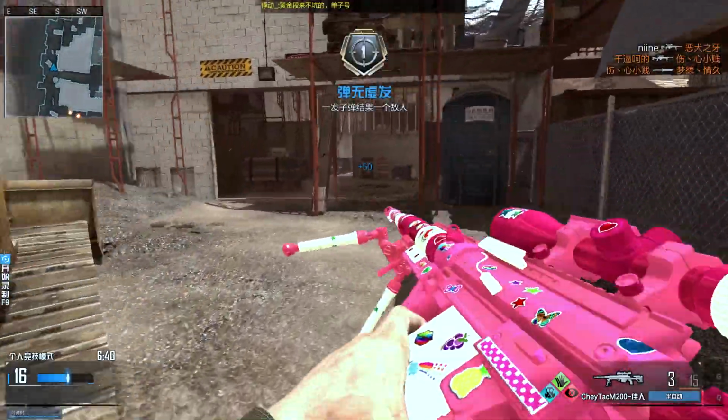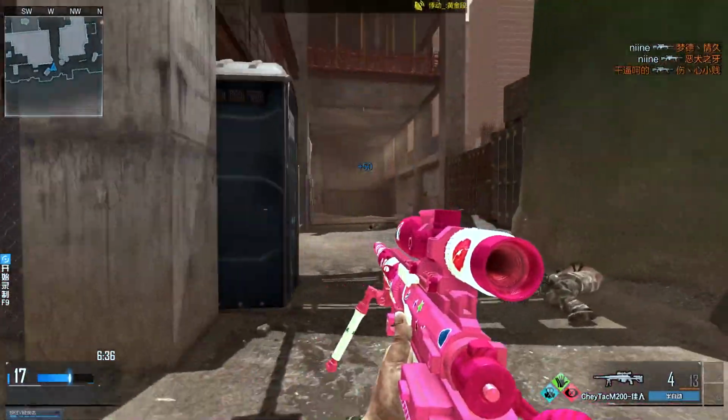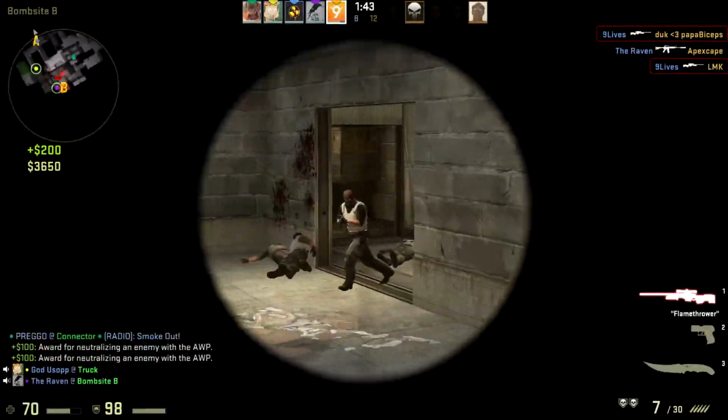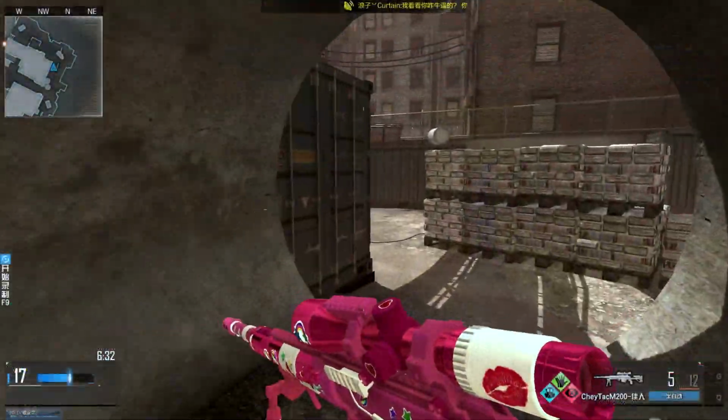I'll put a clip up on the screen to show an example of quickscoping in Counter-Strike, just so you can see that, in any PC game that you play, you don't need aim assist in order to quickscope. There's no aim assist on PC games, and quickscoping looks exactly the same as it would in Call of Duty.